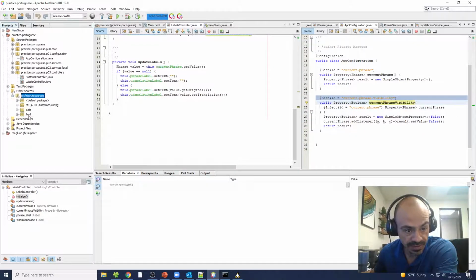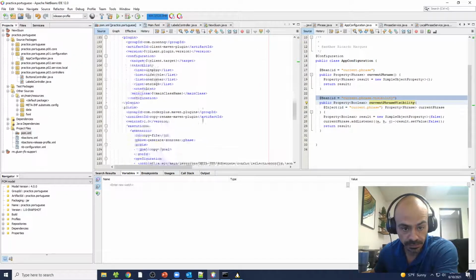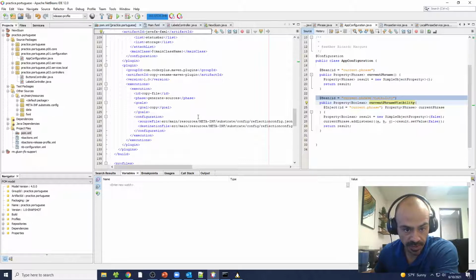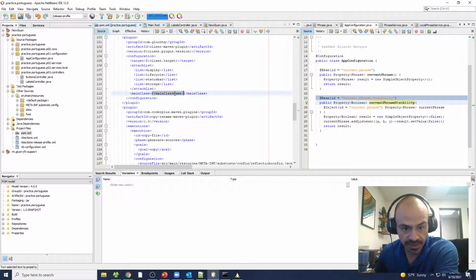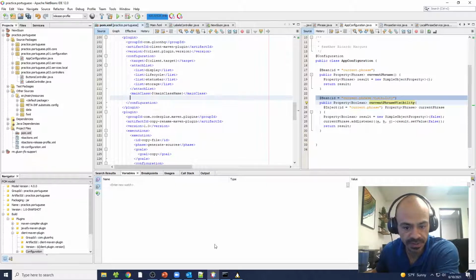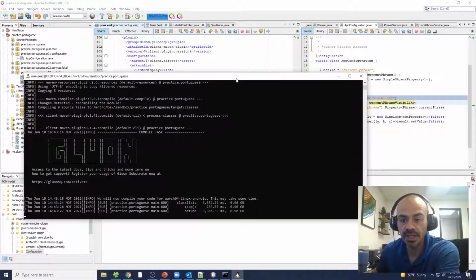Let me just open that up. POM. I want to go to plugin. It's going to be right here. We have to add some native arguments for Gluon. Let's see if it happens.